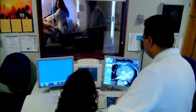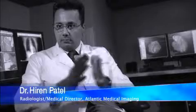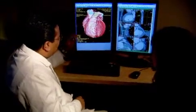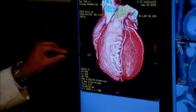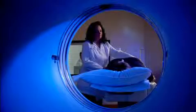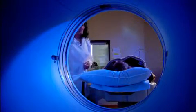It takes about 5 or 6 seconds to scan through the heart. So the heart will beat, it will relax, and then at that moment we'll take a picture until there's about 5 or 6 beats, and we'll get through the entire heart. And remember, when we take one picture, we're not just taking one picture, we're taking a spiral acquisition of multiple images all at once. So it's not just press a button, out comes an image. There's a whole host of people involved in this process. And a lot of them are behind the scenes, but we need all of them.